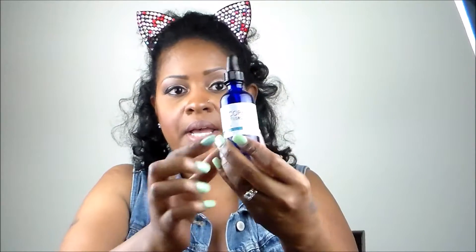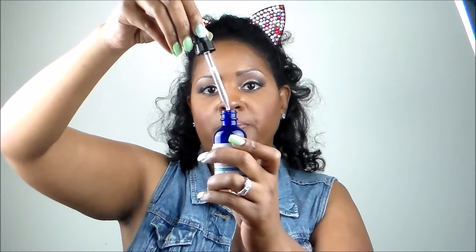The next product I've been using along with the Hair, Skin, and Nail Vitamins is the Kaleidoscope Hair Studios Miracle Drops. They come in a nice little blue bottle with a dropper. I take a dropper full and run it through my scalp every other day, massage it in, and go to sleep at night. The combination of these two products — I've been seeing where my edges that fell out are starting to fill back in. I'll keep you guys updated on the progress.